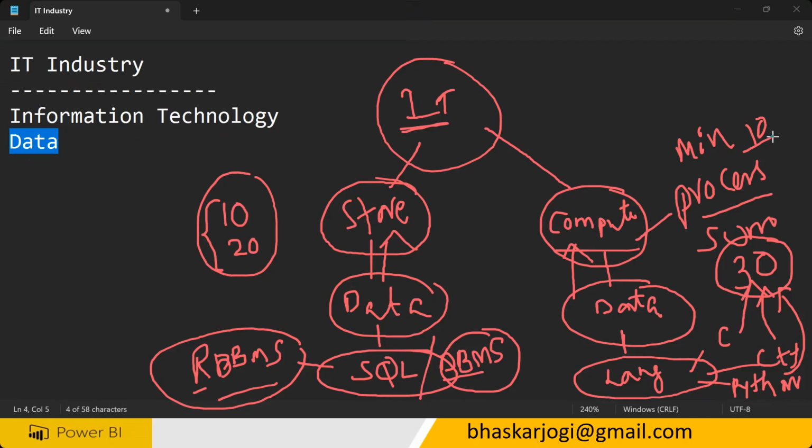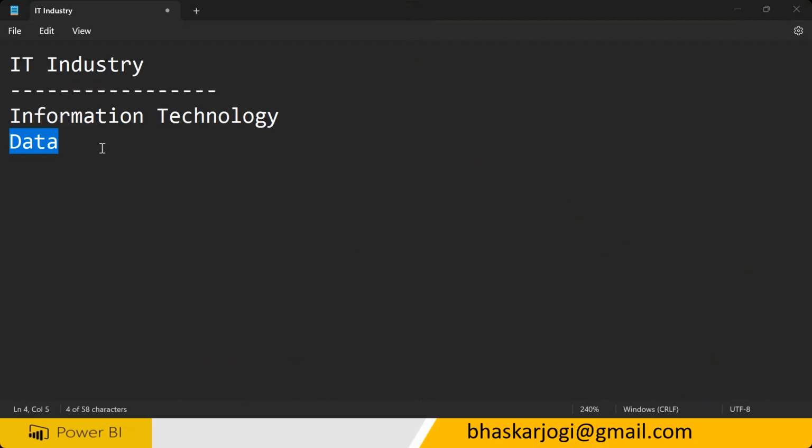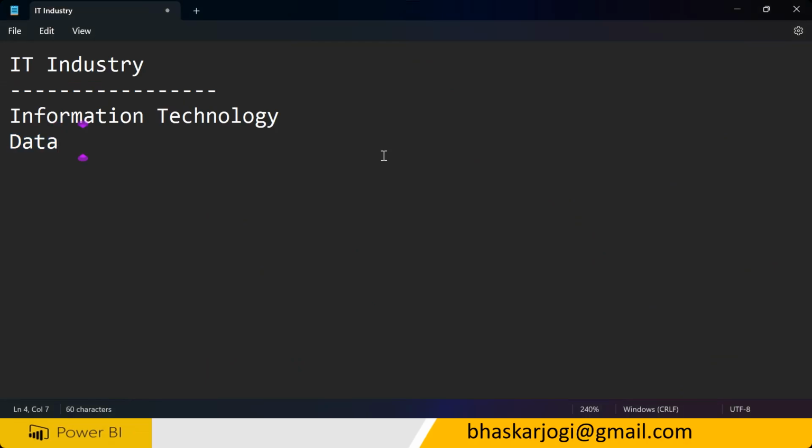Clear? So the IT industry is going to be doing only two things. It's going to be working with the raw data. The data has to be stored here. To store the data, the IT industry is going to be using SQL only. Clear? So we never go into the computing side, because more of the coding you are going to be doing is here. We never use data computing. We are going to be only working towards the data side. Clear? If you wanted to get into the IT industry, you should know how to store data. That is the first thing you have to know.